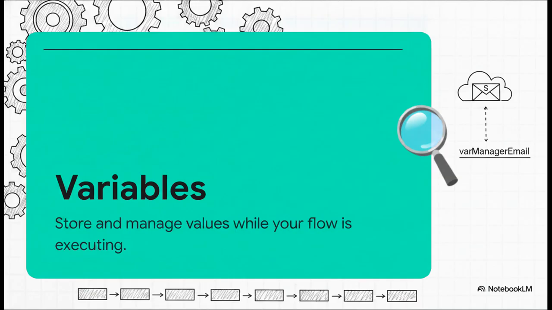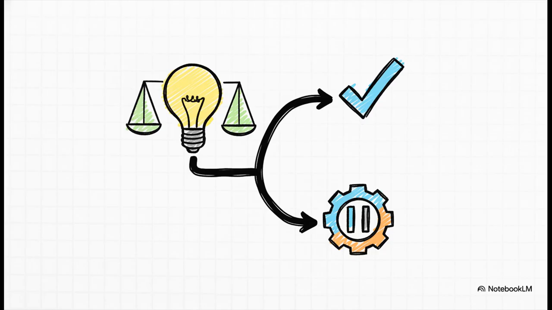Next up, we have conditions. This is how you introduce real business rules into your automation. Without conditions, as we said, your flow is rigid. With them, it's smart. You can set up branching logic. For example, if the days remaining on a contract are less than 30, send a reminder to the team. If not, do nothing. This is absolutely essential for things like compliance checks, HR workflows, and complex approval statuses.